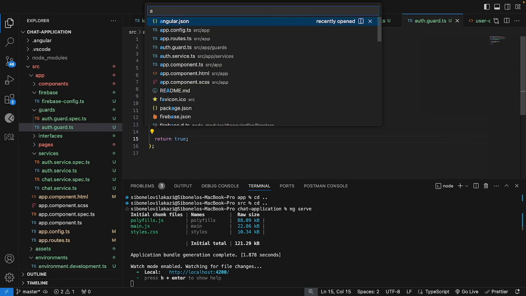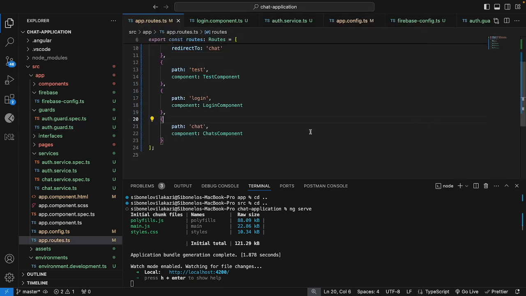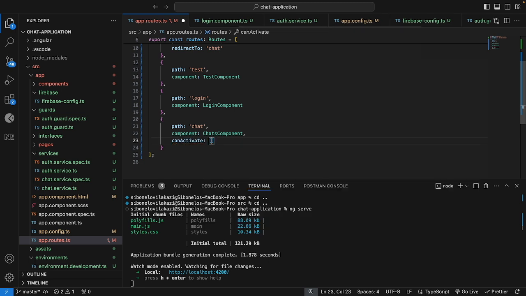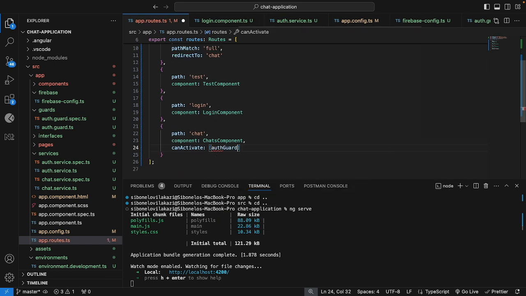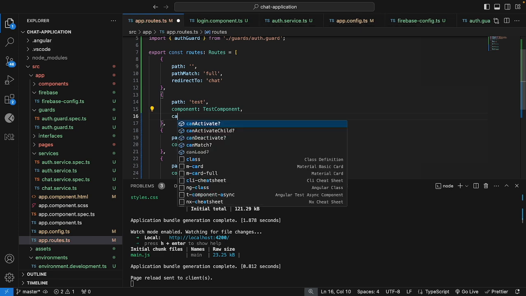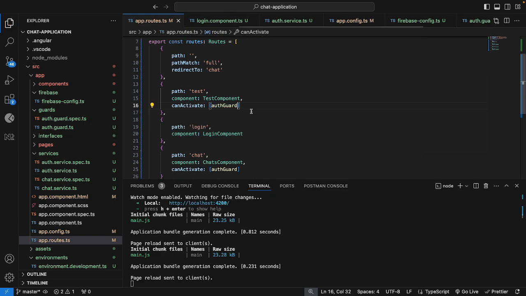If I go to my routes over here, I basically need to protect these routes. How do I go about doing that? I can say canActivate, which is auth guard. I want to set up a canActivate for these two pages. I think even for my test page, I can set up a canActivate auth guard also.